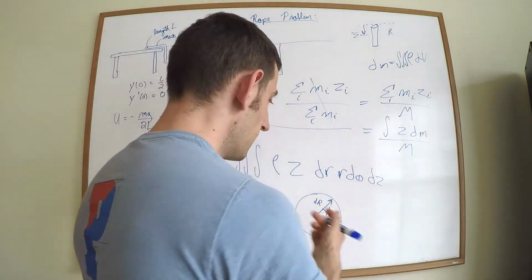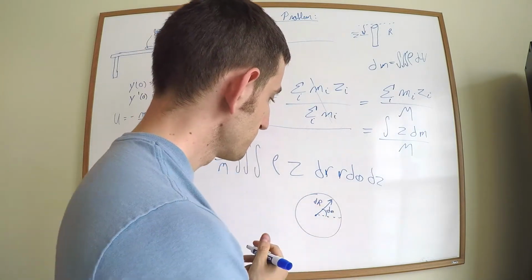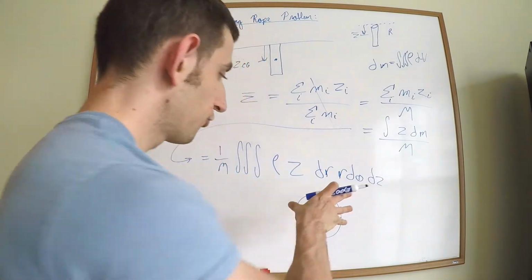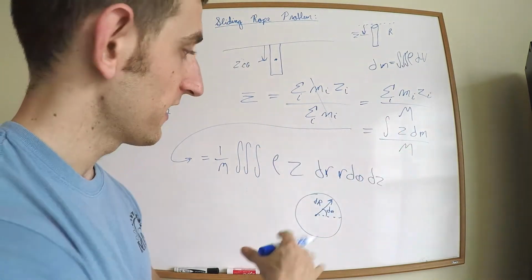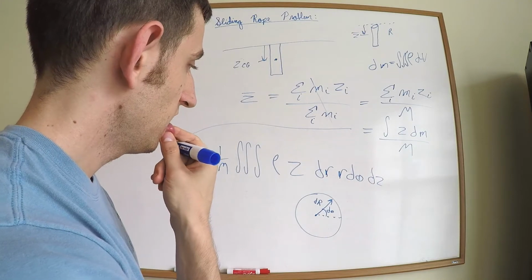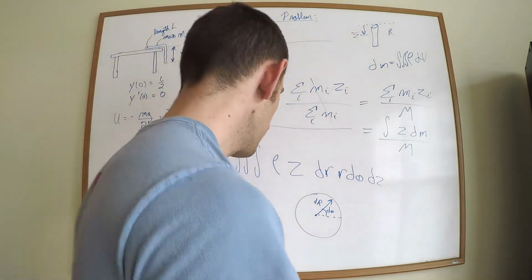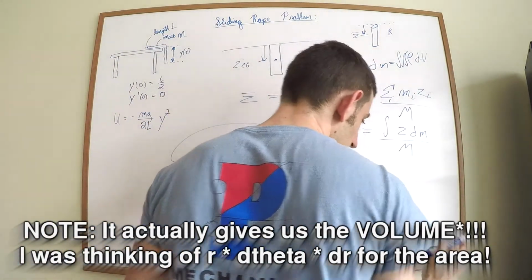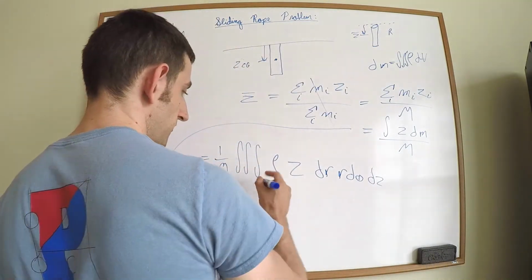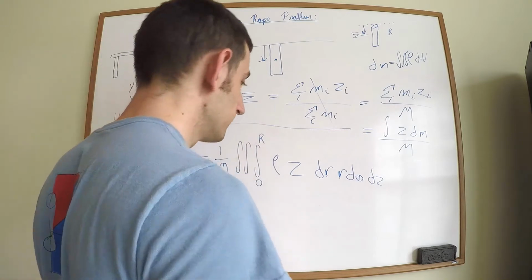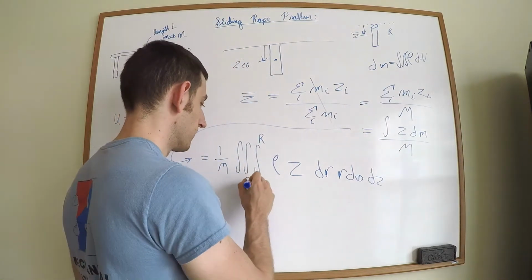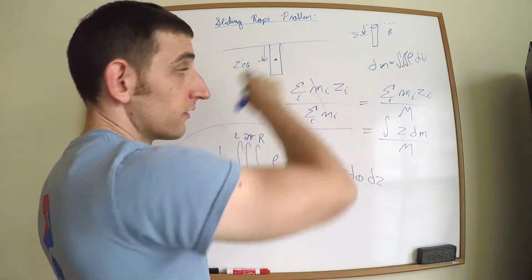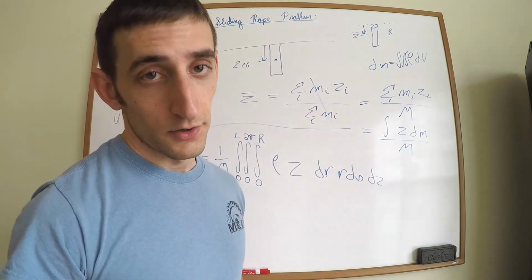So this portion here, when we multiply them together, gives us our area. And then we pull this guy out, that's like dz, multiplying by that length. And that gives us the area of our element. You guys probably know that, but some little background on that. So what we want to do is integrate from 0 to r, going all the way out, 0 to 2 pi for d theta, and 0 to L, the entire length of this guy that is hanging under here.